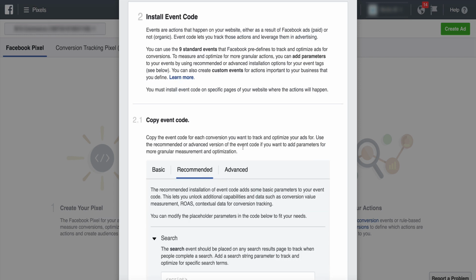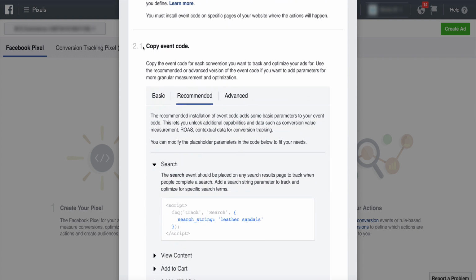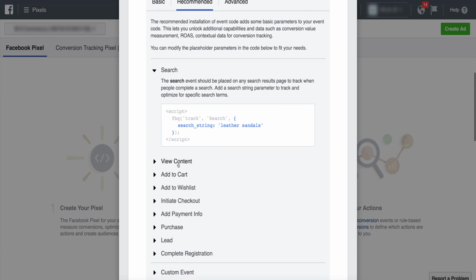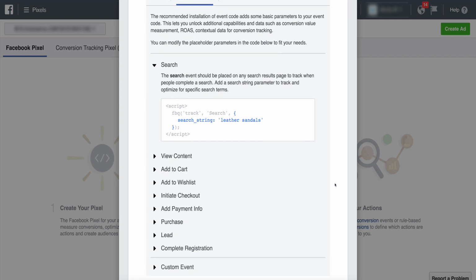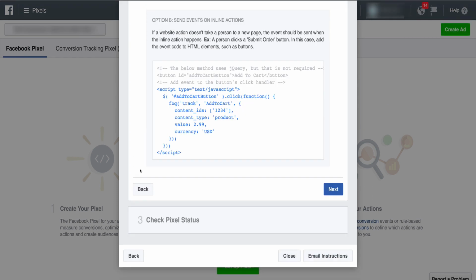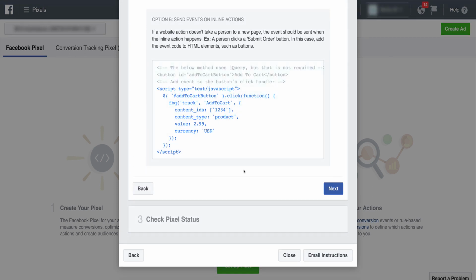And once you hit next, they're going to pull up 2.1 here, which is going to say copy event codes. You're not going to need any of this. It's just them walking you through how everything works. But you'll see here some of the things we may be discussing, like view content, add to cart, purchase. But all of that with Shopify and apps like Pixel Magic, you don't have to worry about any of this custom stuff. It's all going to be pretty much done for you. So thank goodness, right? So scroll on down, and it's going to have one other little section of stuff that it's going to tell you about. Just literally ignore all of it, okay? And go ahead and hit next.